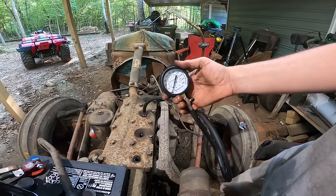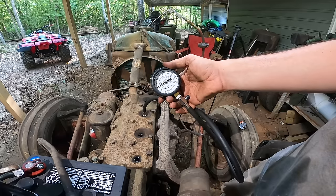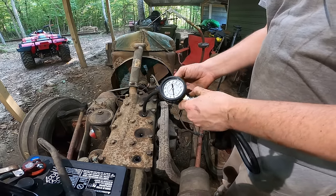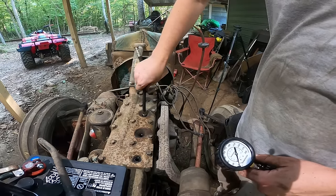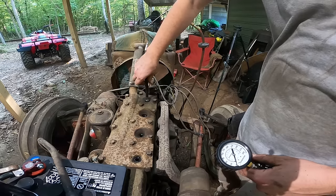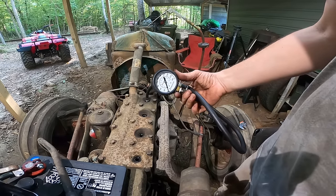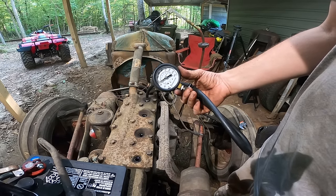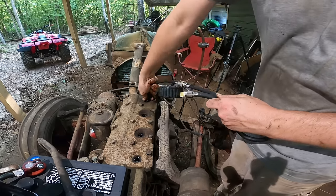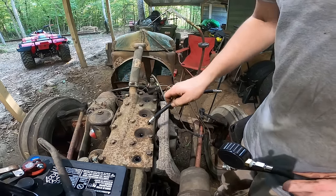Alright, I'm going to do a compression test here. I've checked these two cylinders. They're both the same. This one's pretty low. It's only at like 60 something. Minimum in the book says 90. So, the other two were 90. I know this engine hasn't been started and it's not warmed up or anything, so I'm sure if I get it running that the compression will go up. But, let's go ahead and check this cylinder. So that's right about 88 or so. So the lowest one, they're all about 88 to 90, except for this one.